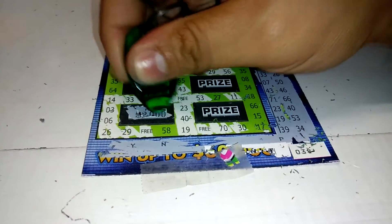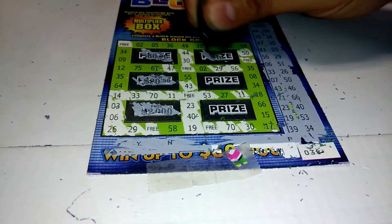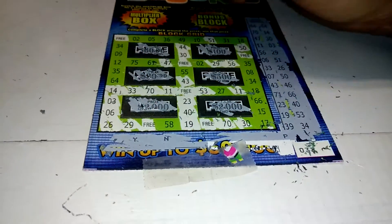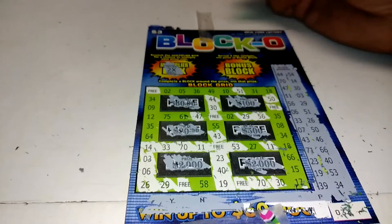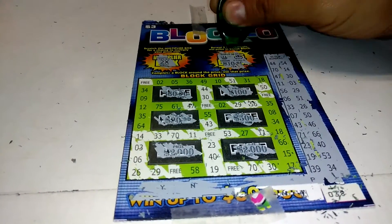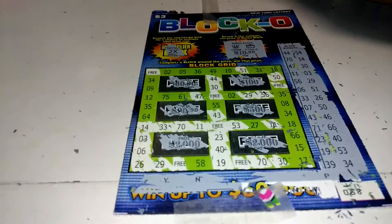This one's a teaser — it would have been the prize under there: $2,000. Let me just look at all the prize boxes. This one is not a winner. We came close down there — it would have been 2 grand, multiplied. And I forgot about this — I shouldn't have scratched the code until I scratched the top part. That's a bonus game. Next one, I won't do that.